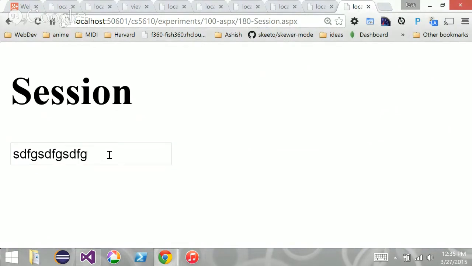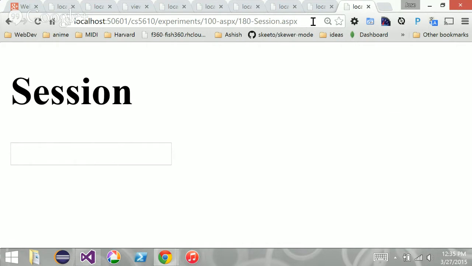Notice that it's remembering already. It looks like we have all the state information, the statefulness, that we will ever need. But what happens if somebody reloads the page? If they reload the page, all the information is gone. You see that? So we need to be able to distinguish.